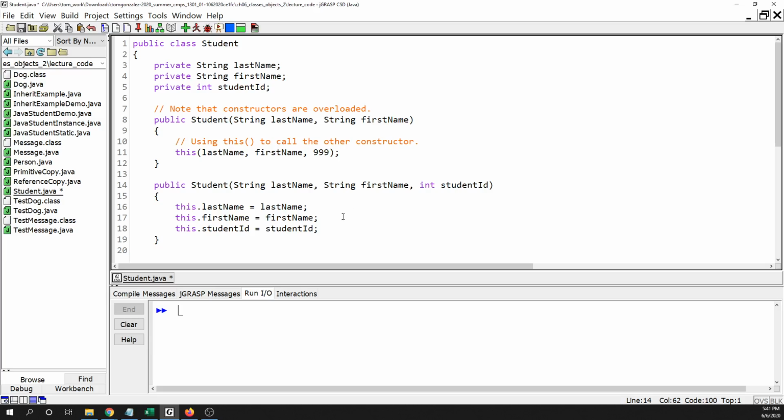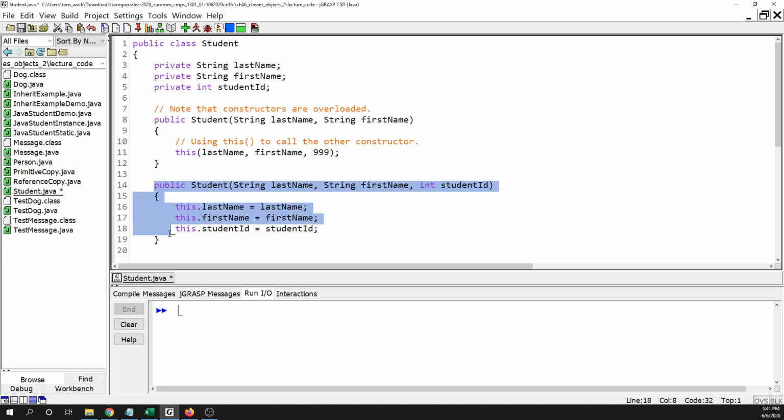Okay, so now let's say you're writing this for a college or something, a piece of software that keeps track of student information, and say the admissions department wants to use that, and so they might say, hey, well, when people apply to the college, of course, they're going to give their last name and the first name, but we don't really assign student IDs to people until they're admitted. But we still want to keep track of the people who applied to the college but have not been admitted. We just don't want to assign them a student ID.